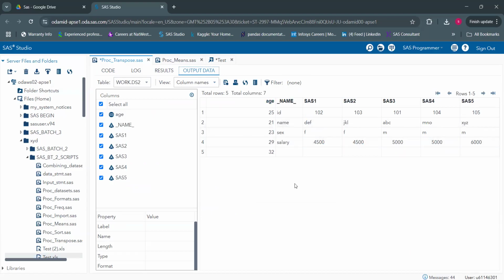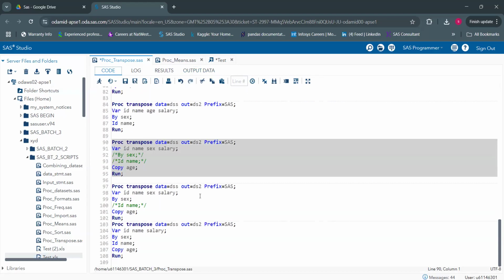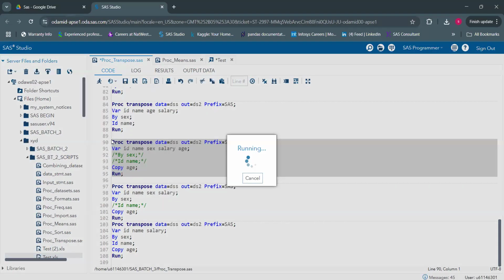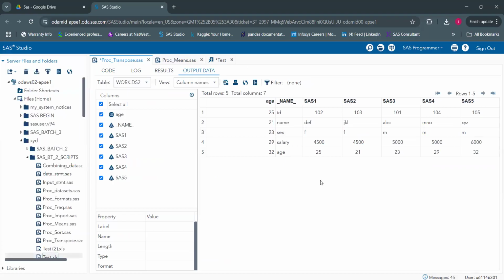This is kind of the untransposed data. It will come in this way. So this age will remain intact, and the rest will all be transposed.